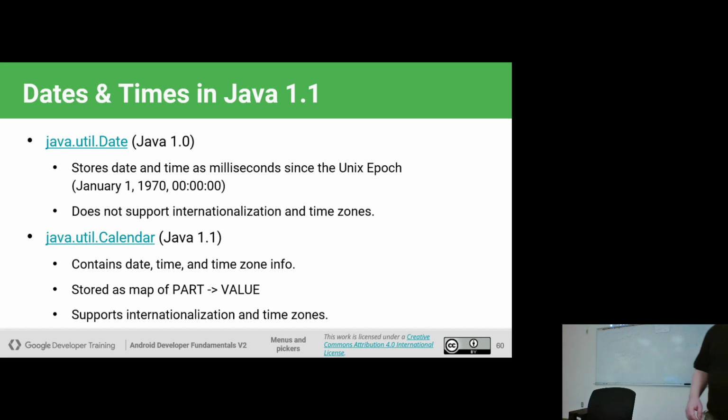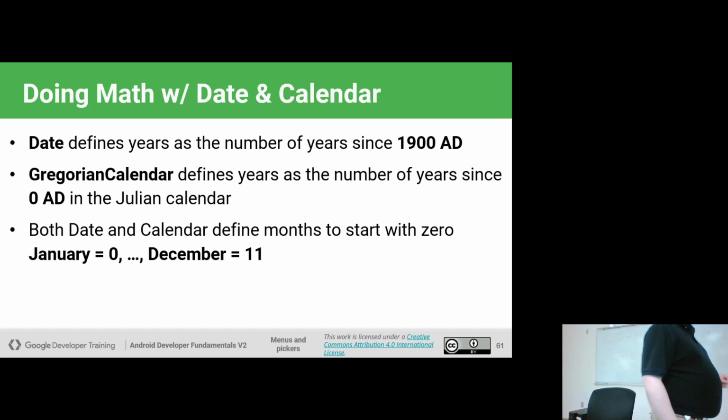Another thing that trips a lot of people up, going back to the date class: the date class represents year 0 as 1900. According to the date class, year 0 is 1900, which is really weird. Which means that usually if you're working with the date class and working with years, you have to add or subtract 1900, because that just doesn't make any sense.